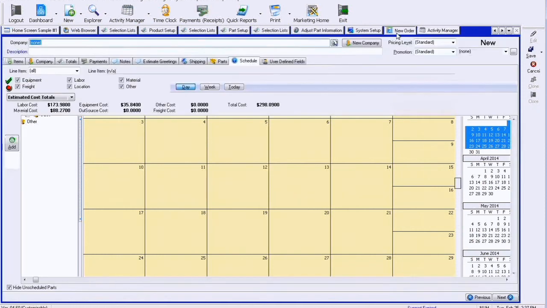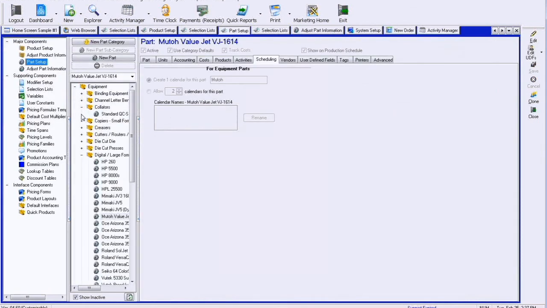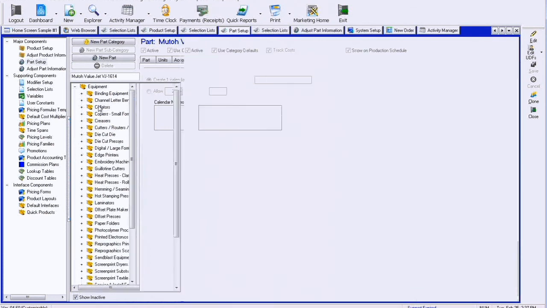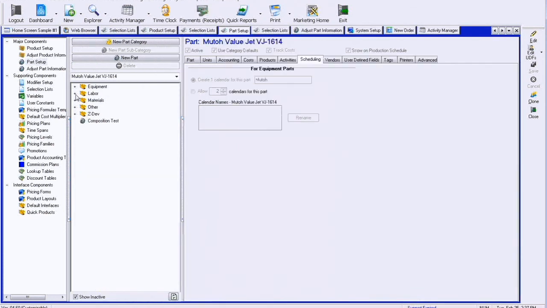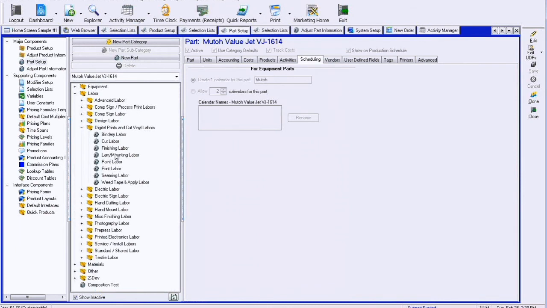Now, in the same way that his equipment is scheduled with a calendar, if I tell a part, such as a labor part, to be scheduled, it is not going to look for a labor calendar of its own. Let's just say I want to schedule the labor for printing.